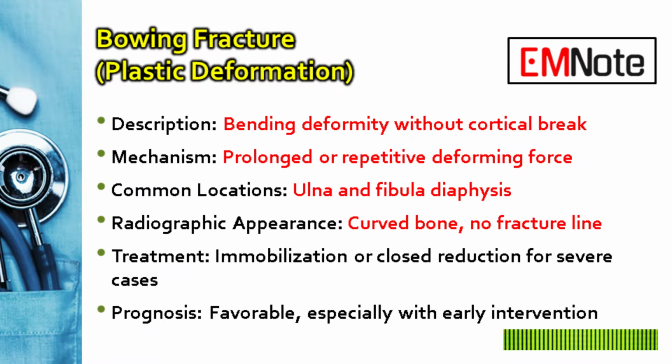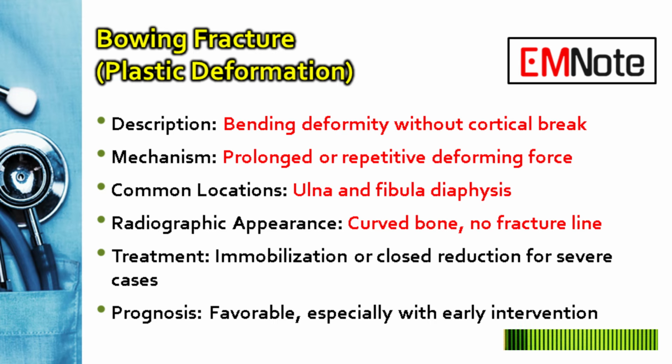Now for treatment, I understand there are some pretty specific guidelines for bowing fractures based on age and the degree of the bend. Yes, this is where the numbers become important. The threshold often cited is related to age and the angle of the bow. Okay, what are those thresholds? Generally, for children under 4 years old, if the bowing is 20 degrees or less, immobilization might be sufficient.